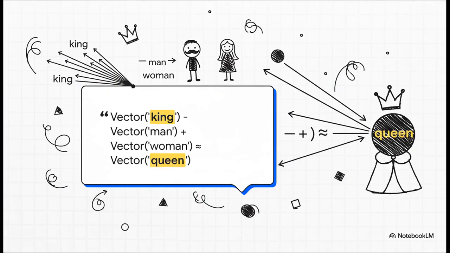So TF-IDF is cool, but it still kind of treats words as separate things. But what if we could capture the meaning of words in our numbers? Well, that's where word embeddings come in. These things are amazing. They turn words into these dense vectors, where words with similar meanings are mathematically close to each other. And this equation here is the classic example that proves it works. You can literally take the vector for king, subtract the vector for man, add the vector for woman, and the result is incredibly close to the vector for queen. You're doing algebra on concepts. It's wild.